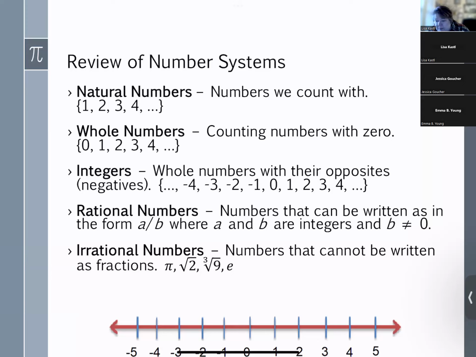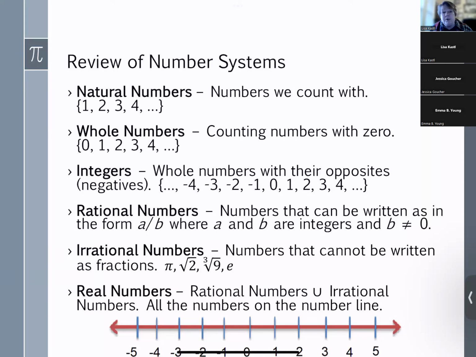How much time do I have? One minute. All right, if I take the set of rational numbers and join them with the set of irrational numbers, union them together, I get the number set called the real numbers. That is the number system we use 90% of the time, 99% of the time in mathematics. The real number system is every single number on the number line, and there are an infinite number of them. There are an infinite number of numbers between 0 and 1 on that number line. Some are rational, some are irrational.